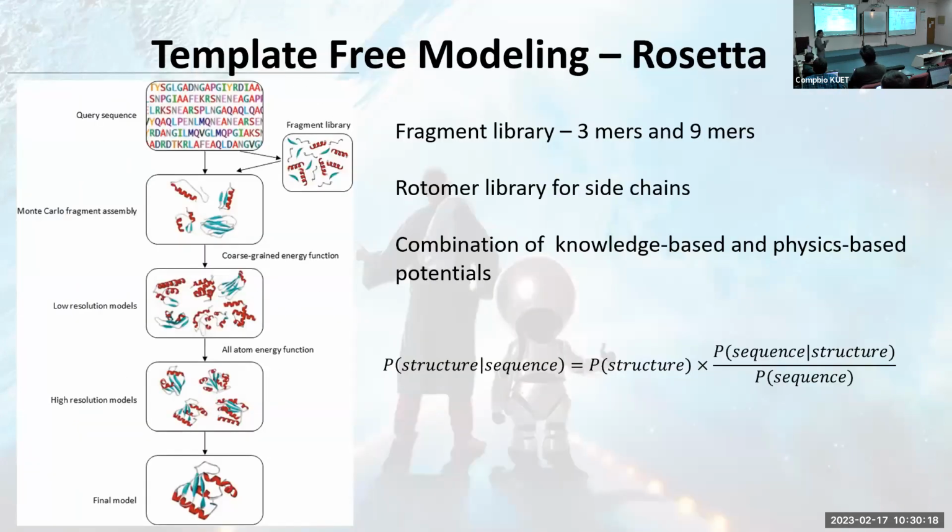Another very nice software suite is called Rosetta. Rosetta is a combination of ab initio, physics-based, and knowledge-based approaches. That means you transfer from other templates. It's a combination of both, and it's actually a very powerful, very good tool. It's a huge tool, and you can do so many things. One way of doing computational biology is to just learn Rosetta, because they have all the binding energy calculation.